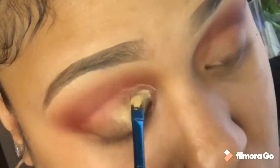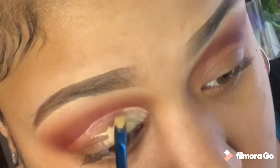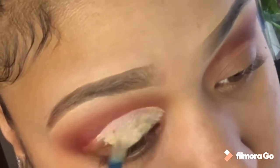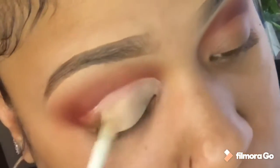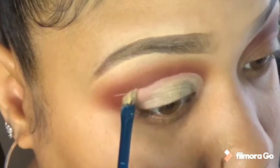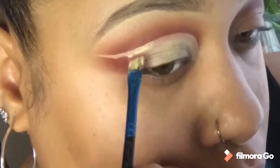So now I'm going back in with that yellow pro concealer again and I'm just going to cut out my crease. I really want something brighter so the colors pop more, that's why I chose that yellow base. This really does help cut the crease more cleanly, and as you can see I'm using an angled brush — that one in particular helps me cut it best. Then I'm going in with a flat eyeshadow brush just to smooth everything out, and going back with the angled brush to wing out that yellow base to create a faux wing look, just like a wing eyeliner.